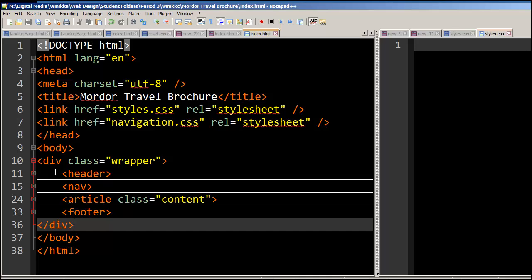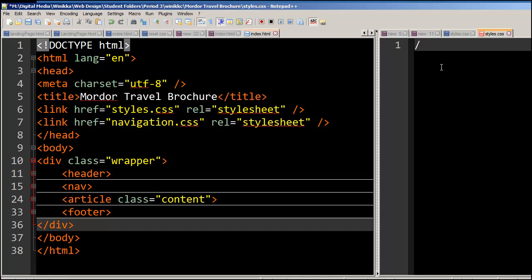And inside, I have all of my structure that will be the visible structure: the header, the nav, the article, the footer. This wrapper is going to be more to decorate the way it's going to look and the way it's going to behave. I'm going to use it to center it, but also I can apply styles like background colors and other items. So what I want to do is target this div, and note that since everything's inside of it, if I set the width on the wrapper, everything will get that width. So let's go ahead and do that right now.